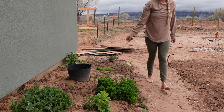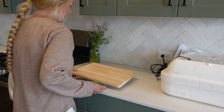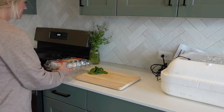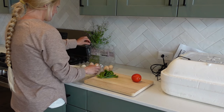So we had somewhat of a rainy, chilly, cold day, and it was the perfect time for me to show you one of my very favorite things to make for lunch lately. I know that there are pregnancy cravings, but I feel like this is a postpartum craving that I've been having and making quite frequently throughout the week.